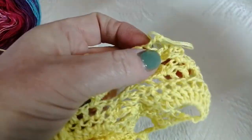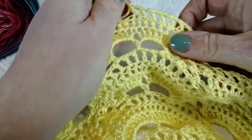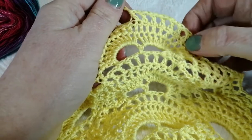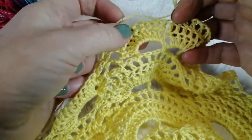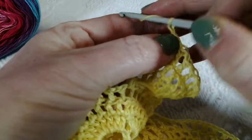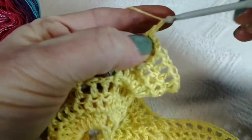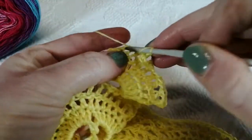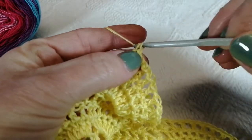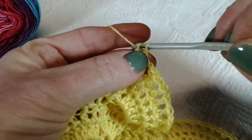Okay, so I have worked across the two arches and I've worked across the first arch of the middle section. Okay, doing a treble and a chain. So I'm going to continue on working across the rest of the middle arch. I'm working across this arch, down to the last arch here. It's a treble and a chain all the way across. So I'll pause and come back to you when I get to the end of the row.